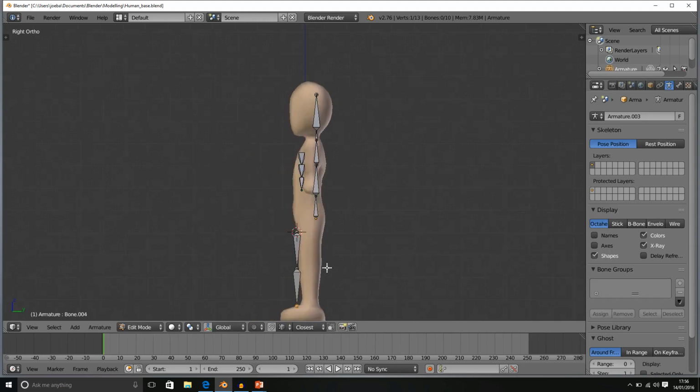Now I'm going to press 3, and you notice that they're out of position. This isn't really a problem because, as I said in the previous lecture, your bones will not be visible. However, you may want them to be in line. So I'm going to press L here to select these bones here. However, I've got to make sure that these are unselected. I can see actually that the bottom of that is unselected, so if I was to press G, yeah, it would bring it back. Okay, so press A to deselect everything, then L to select the arm bones.